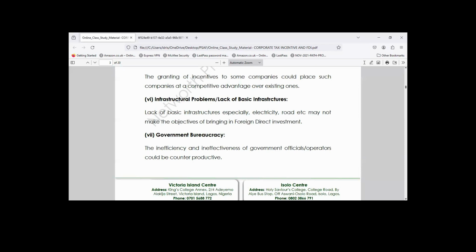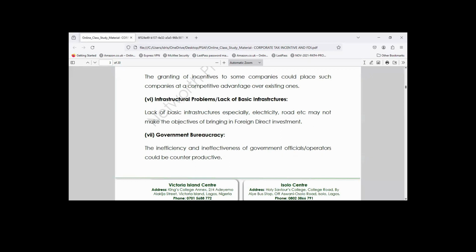Apart from the tax incentive that we give them, there are also other basic amenities that we need to put in place so that this foreign investor, if they come to Nigeria, will stay. If you give a foreign investor a tax incentive, in the next 5 years, they don't pay tax. After the expiration of the 5 years, they are now going to be paying tax. When they are paying tax, they are using diesel to operate. It will result in a lot of heavy costs on them.